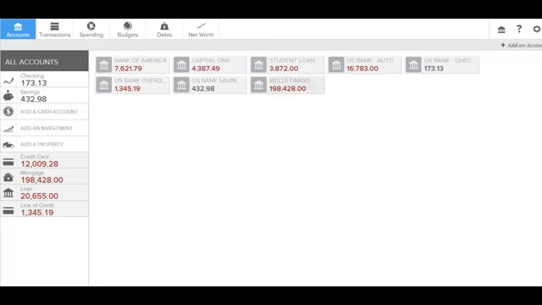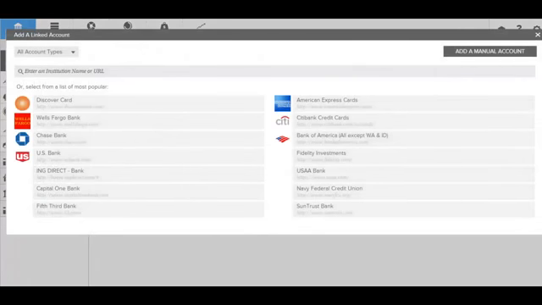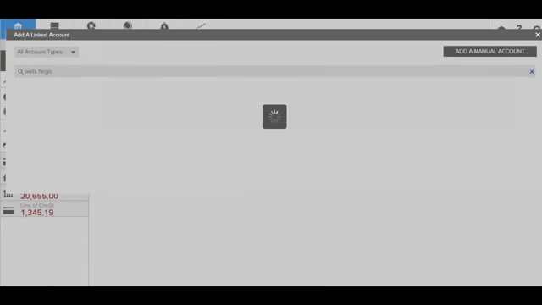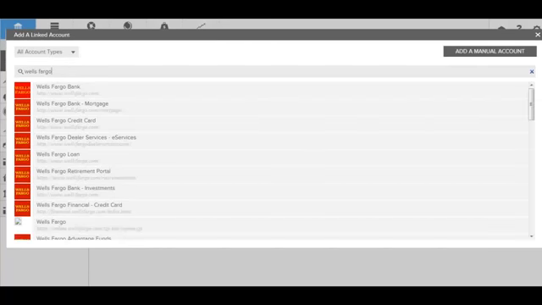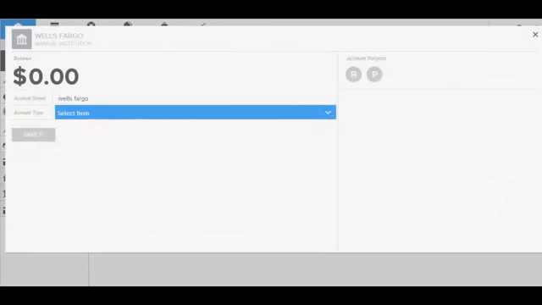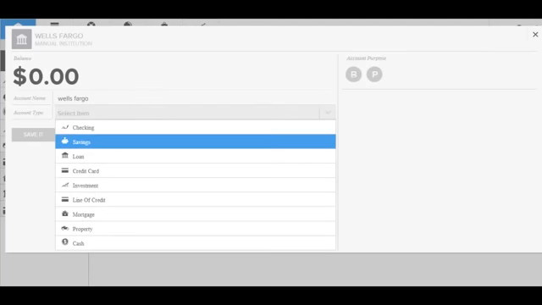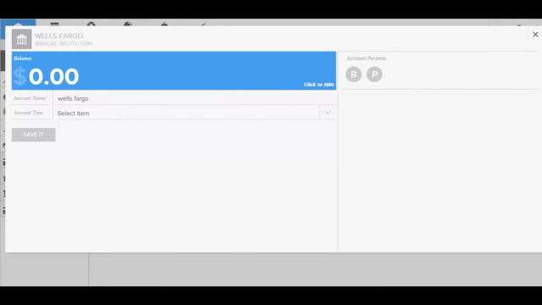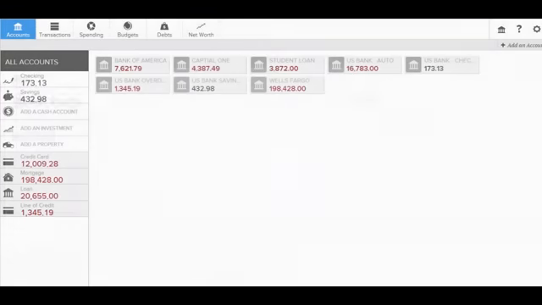But let's just say that I've got set up with a new bank account and I want to go ahead and add that. So I can actually go here to the top right and click on add an account. Now, when you go to do a search, right here it says enter an institution name or URL. Let's say that you type in Wells Fargo, and for whatever reason, Wells Fargo didn't pop up, even though it's right here. I can click on add manual account. So let's just click on that. I can put the account name and the account type. So I just go here, it might be a checking or a savings, and just put in that information and put the balance, and then I can track it manually.